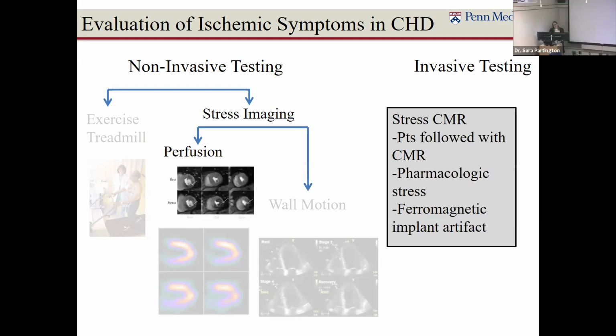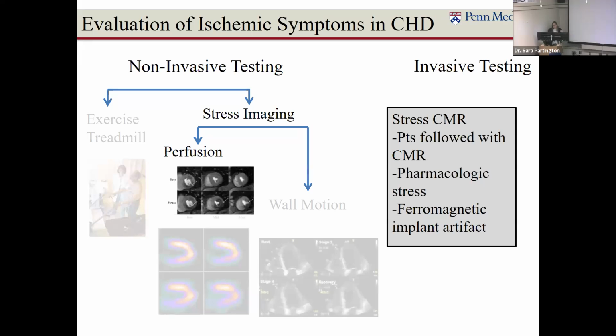So when we think about perfusion imaging modalities for ischemia, we have stress MRI, which I know you probably do a lot of here. A lot of our congenital heart disease patients are followed by MRI anyway. So patients with tetralogy of Fallot who have severe pulmonary regurgitation are getting serial MRIs every few years to assess their RV size and function. It's tempting to think, if they're going to do regular MRI, and we're worried about ischemia, should we add on a stress component to that study?